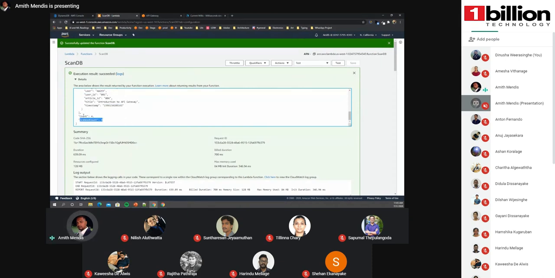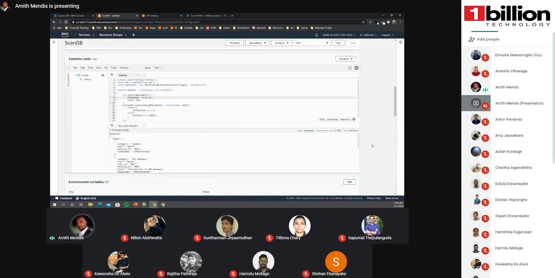Then let's think the result is one article, then count will be 1, and scanned count will be the number of articles you have in the database, unless it overflows the maximum amount which can be scanned. And here you can see how many documents we have scanned to get the result.